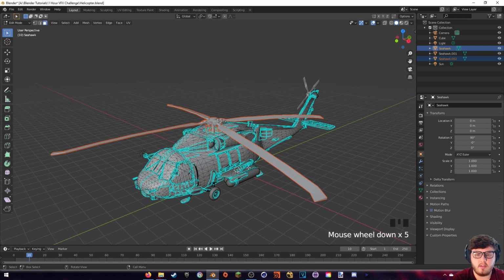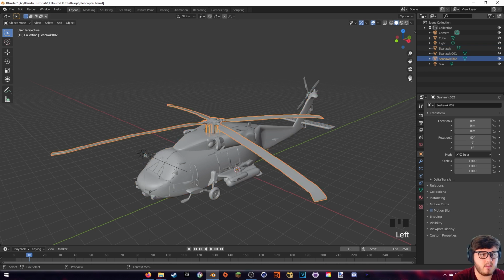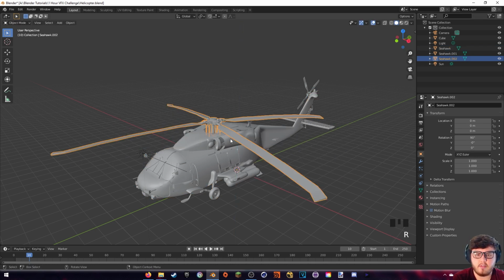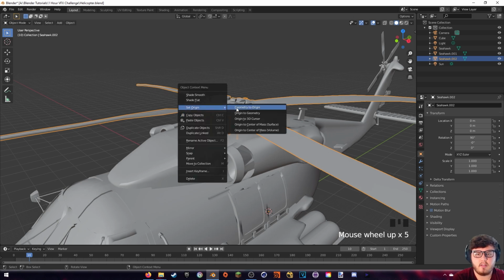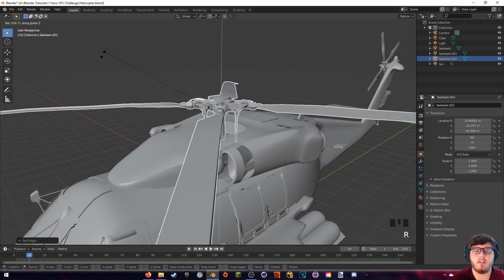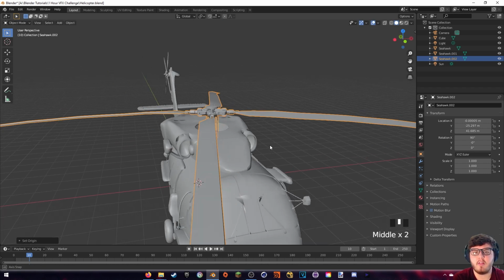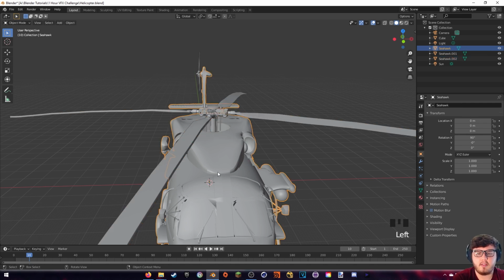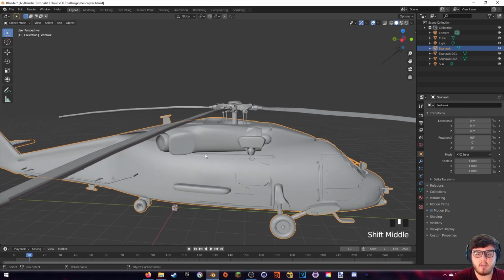Again, the origin point is kind of weird. So let's get out of this by hitting tab, then selecting the object we just made. If I rotate this, you should see it rotates kind of weird. So again, we just need to right click, set origin to center of mass volume. Now it rotates correctly. Okay, so now that we have both of the propellers actually separated into their own objects separate from the body, we can see that we actually have most of the modeling and everything done.